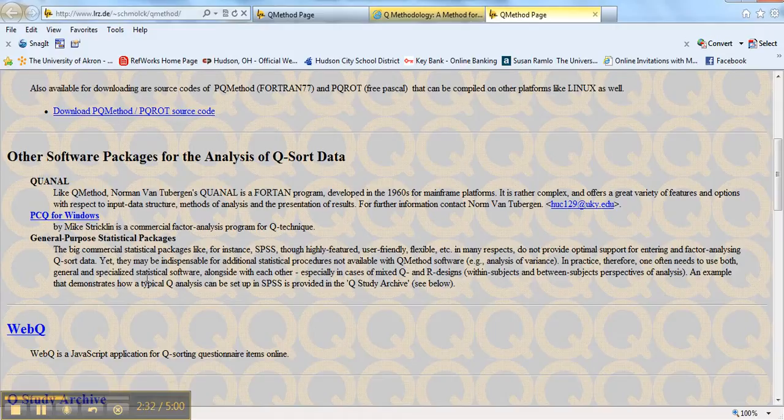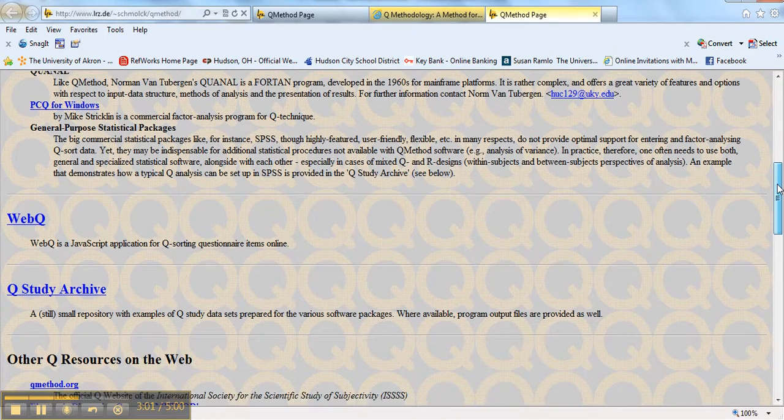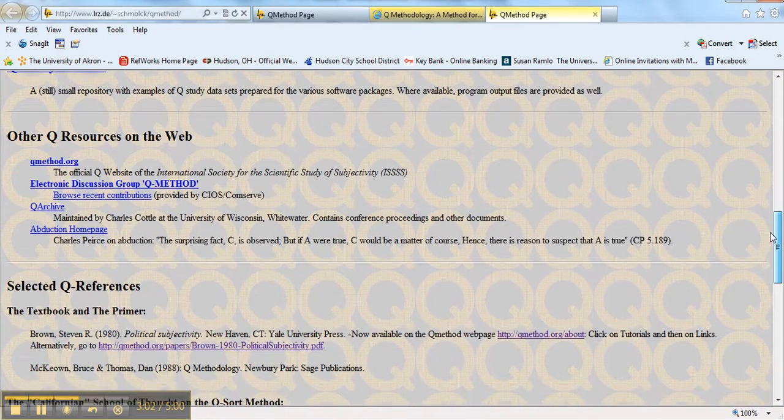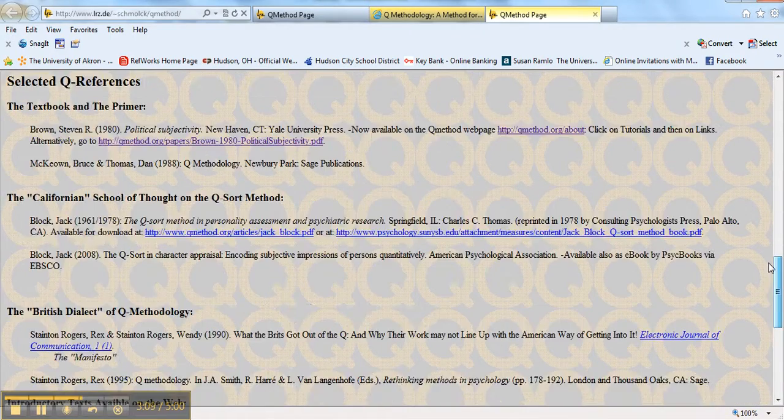And then Peter mentions other statistical software like SPSS. Those kinds of software are not recommended for Q methodology. Certainly, you can do all of the factor analysis and determine the factors, but you can't do that more qualitative part where we have more descriptive aspects of the factors. And then Peter has some other information listed here, including some archive things, some other resources. A lot of these resources are actually also available on the Q methodology website.